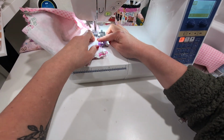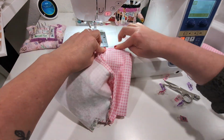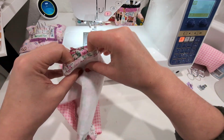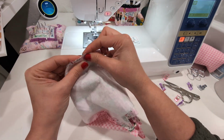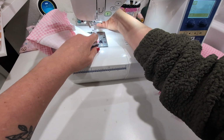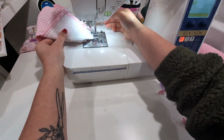Once this is sewn, I am going to press the unsewn portion on the lining 3/8 inch towards the wrong side, and then it's time to box out our corners. So starting with the main, I'm going to open and flatten the seam so that that side seam we just sewn is in the center. It's going to look just like this, and you're going to sew that together with a 3/8 inch seam. And then you're going to repeat this step on the lining side.